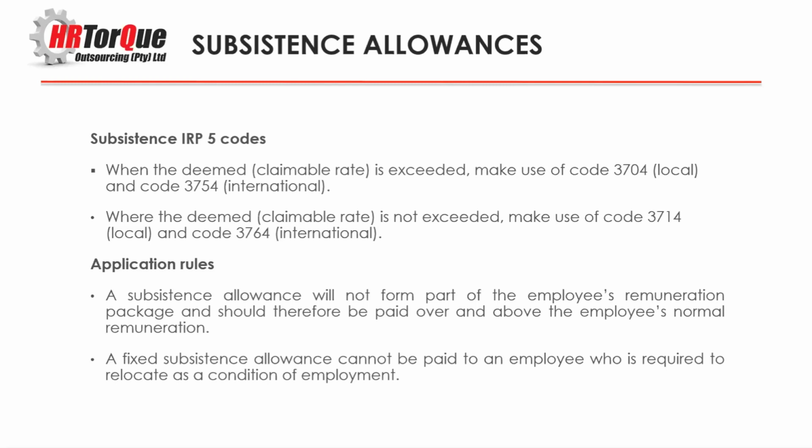So yeah, briefly, a fixed subsistence allowance cannot be paid to an employee who's required to relocate. If an employee is required to relocate, pay them the reimbursement of relocation expenses. Do not give them a fixed subsistence allowance to move from Joburg to Durban. SARS are not going to fall for that, and you're going to get into trouble.